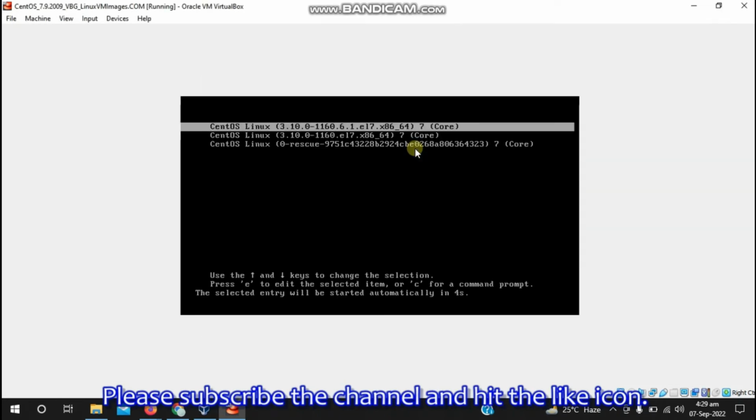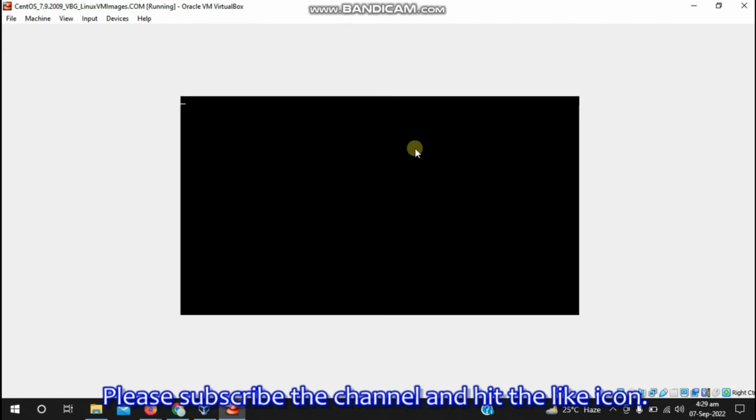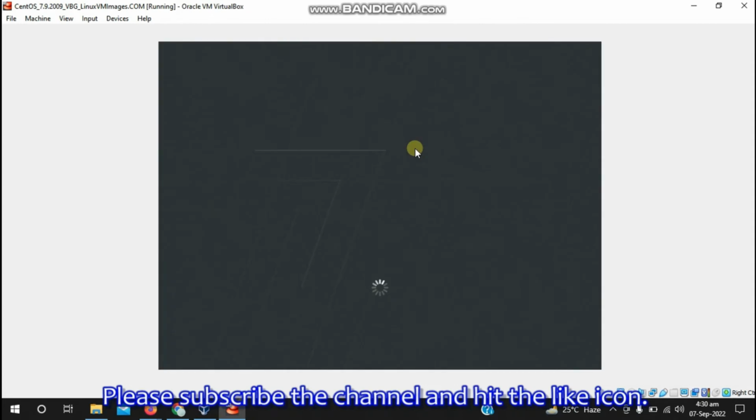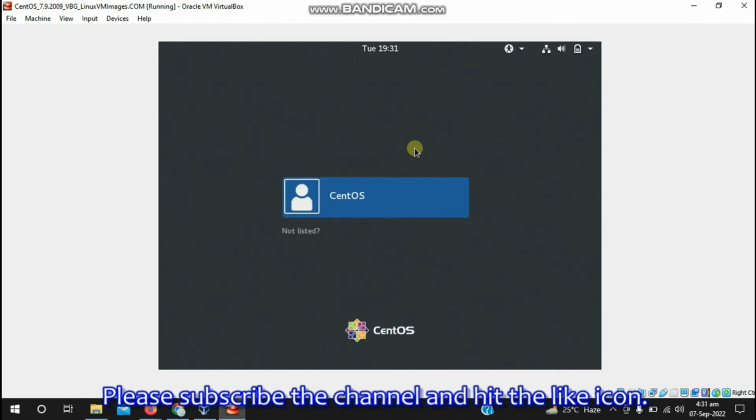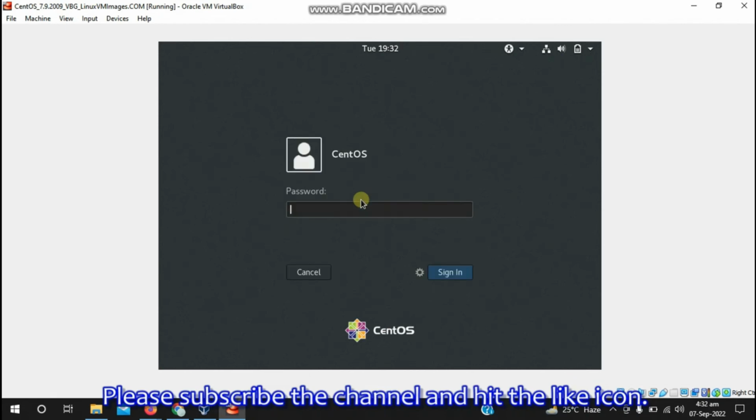So here we are, CentOS Linux, simply hit enter, and here you can see we are loading CentOS 7 in just 2 clicks. Here you can see we are in the CentOS operating system.